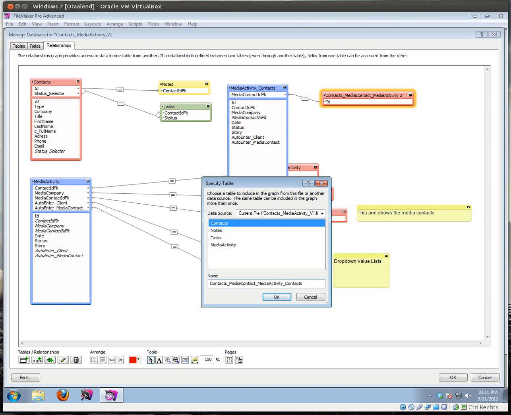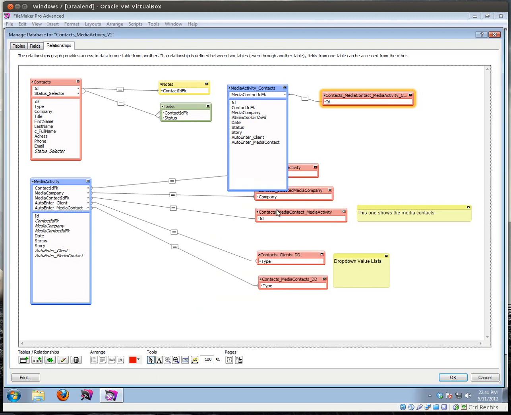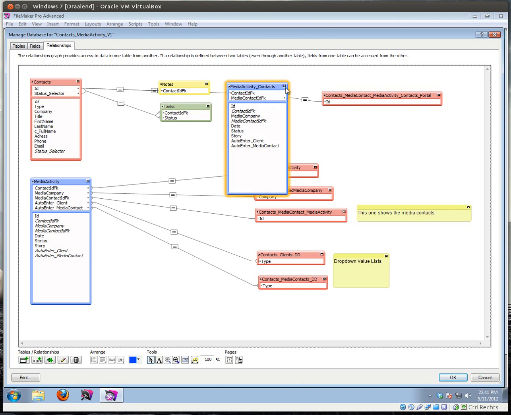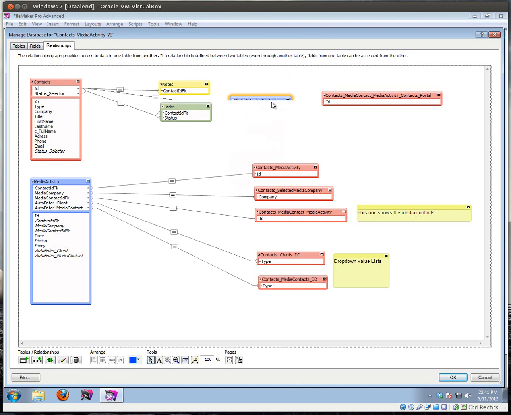Contacts portal. Maybe it's interesting to make somewhat simpler names, but they need to remain clear for you. Let's make a relationship between the contact's ID and the contact ID of this one here, and I think then we could get started. Let's try something out.